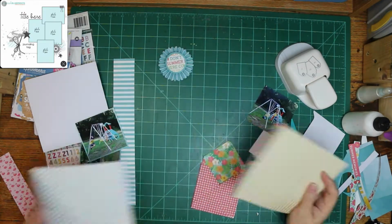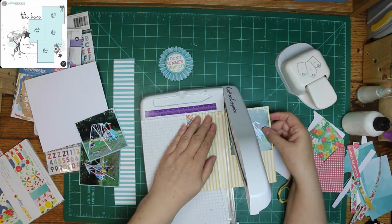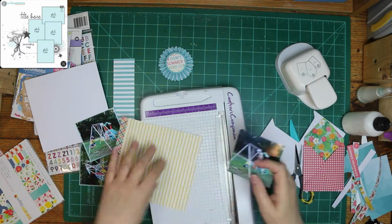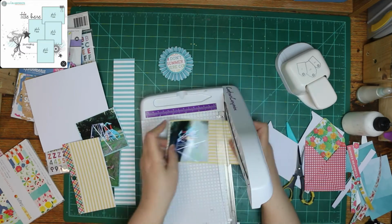Here at the sketch, it really does not have a whole lot of paper. My layout is going to have a lot of paper compared to it. It's going to have more of everything compared to it.